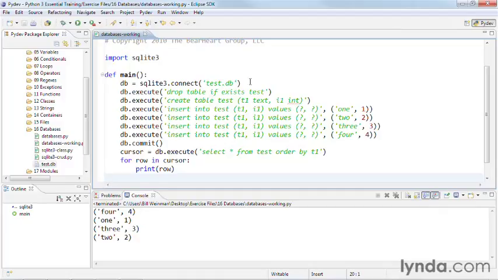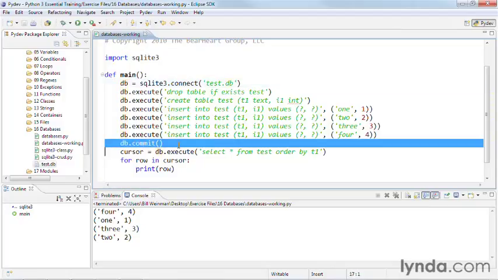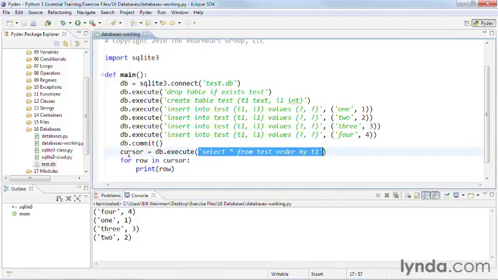Using SQLite in Python is incredibly simple. Our first line here connects to the database, and that actually creates the file if the file didn't already exist. And then from there on, we're using db.execute because db is the database object that we got back from the connect statement. And we simply interact with the database using SQL. Be sure to do a commit after you change any data in the database. And then we can do a select and use the cursor object that's returned by db.execute and simply step through the cursor object as an iterator and print the data.